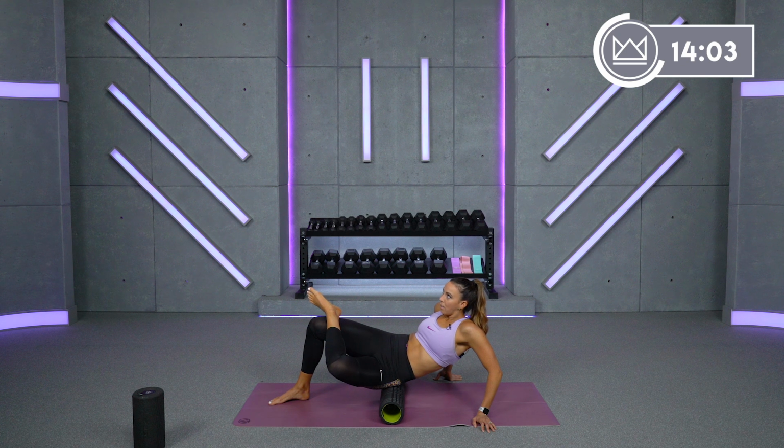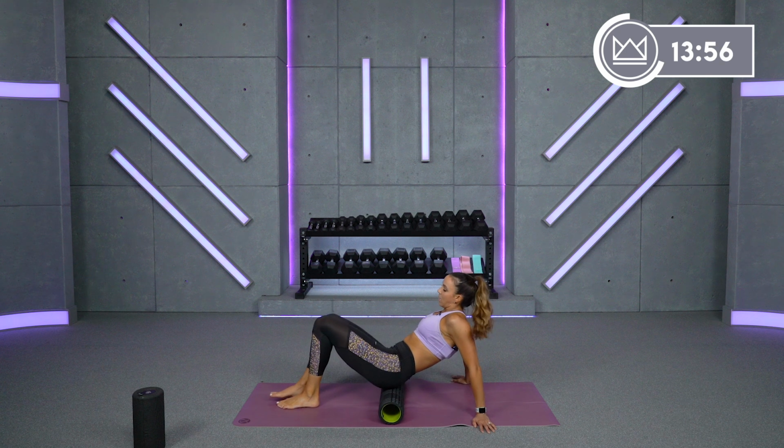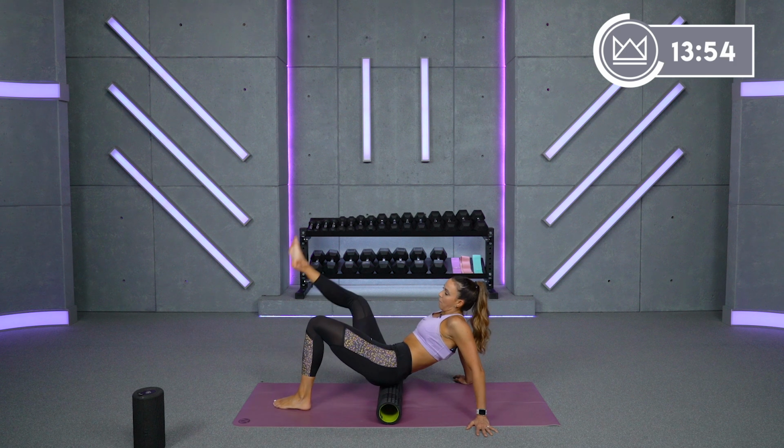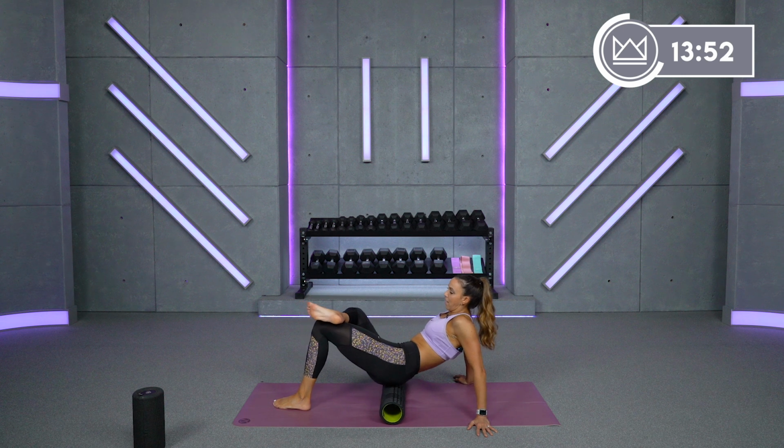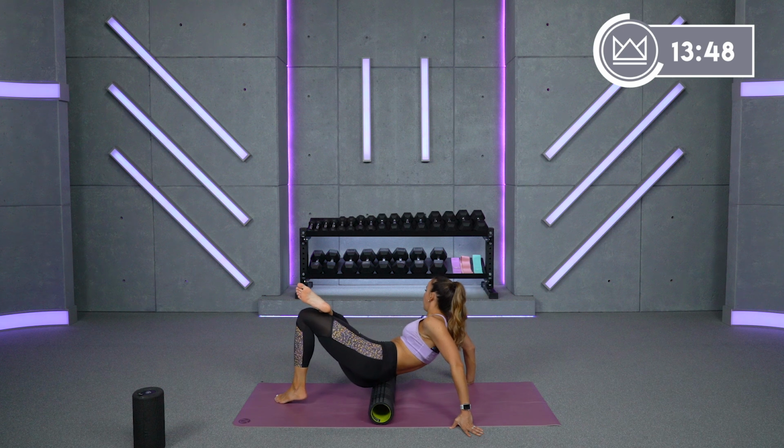Good job. 4, 3, 2, 1, great job. All right, let's switch legs or switch cheeks. Keep both your feet on the ground if you would like. If you would like to take this other one up top and just go right into it, you can go ahead. But here we go, other side.